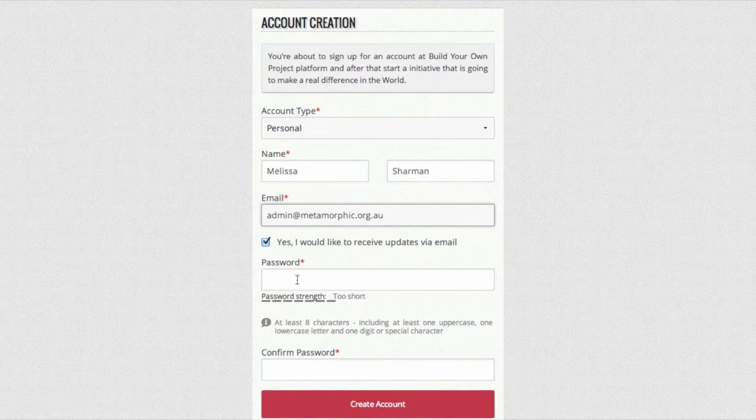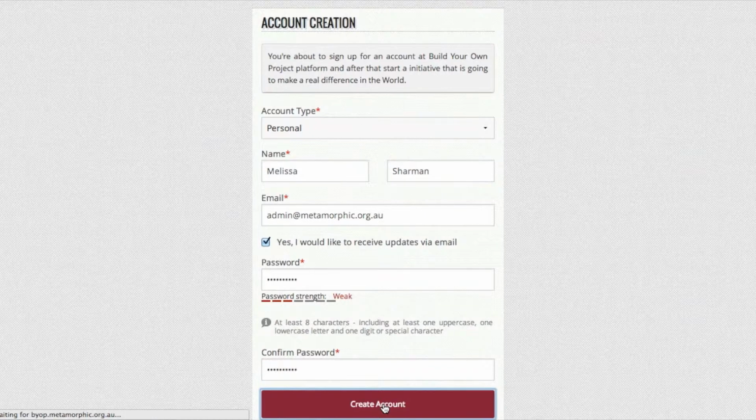Would be brilliant if you leave the yes, I'd like to receive updates via email, and you receive monthly updates from us at Metamorphic, and create a password. And then simply click Create Account.